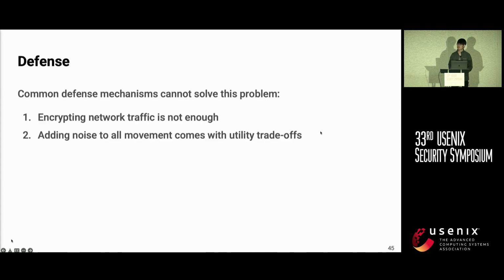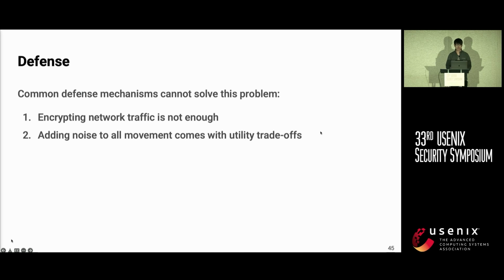So how do we defend against this scary attack? Common defense mechanisms aren't going to be ideal for this. First, encrypting the network traffic is not enough because the data that we use to reconstruct keystrokes is actually used to render on the attacker's game client. So eventually it's sent to the attacker and then decrypted on the attacker's device, and the attacker can do all the things they want to intercept this data.